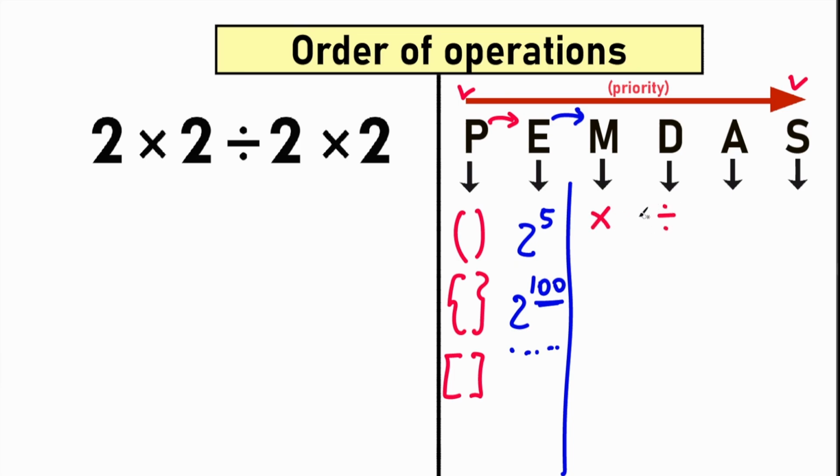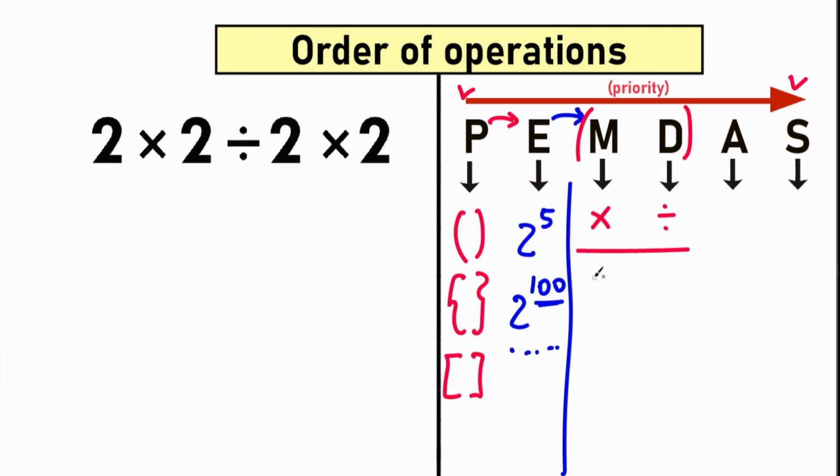Why do I group it? Because a lot of students might say, okay, PEMDAS, so it means multiplication and after that division. But in terms of PEMDAS, multiplication and division have the same priority, so we need to take them inside parentheses. So M and D, multiplication and division, have the same priority. So it means that we should perform these mathematical operators from left to right, all right? We are not talking about multiplication before division or division before multiplication. It depends on our question, all right?